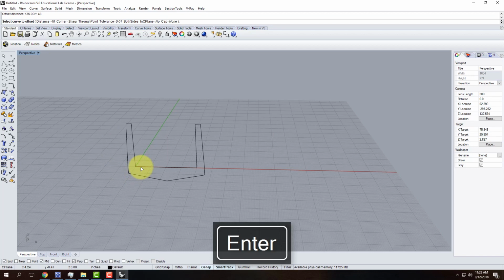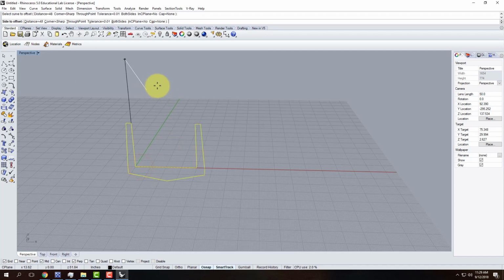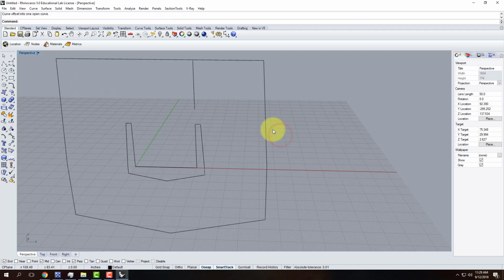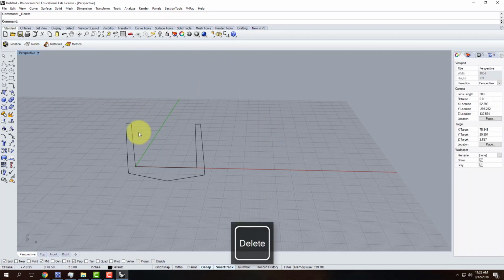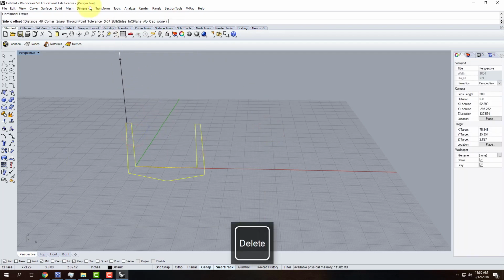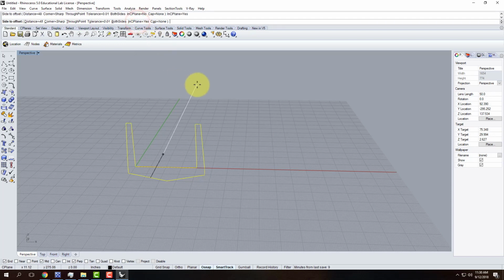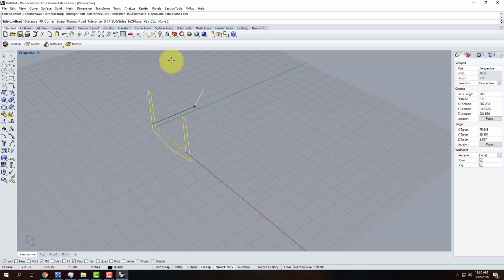Select curve to offset. I'm going to click on this. Now I've got a little bit of a problem here. So when I've done that, notice that it would make the object go out to the side, not back. So in that context, when I go back in here and I repeat the offset, I have a couple things that matter. One, if I come down here, there's something called In C-plane. Right now it's set to no. If I click on that, you see that it's now going back. So In C-plane is set to yes, and it's now going back rather than going out to the side. So I want to make sure that In C-plane is set to yes.